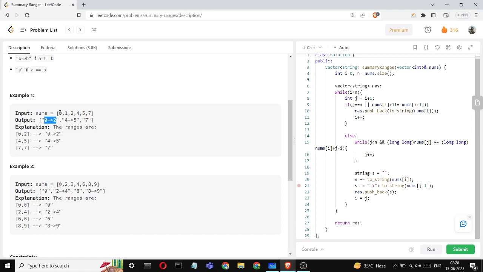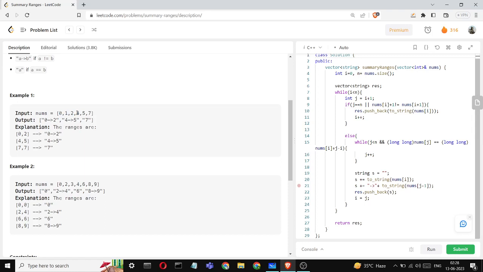For example, here in example one, we have one range, which is 0 to 2. Why 0 to 2? Because if you consider 0 as the starting point and 2 as the ending point of that range, then all the numbers between 0 and 2 are present. That's why we are making the range 0 to 2. Then we see 3 is not present.